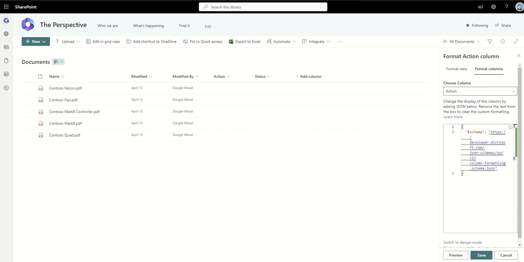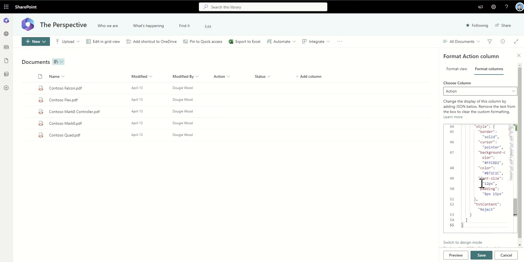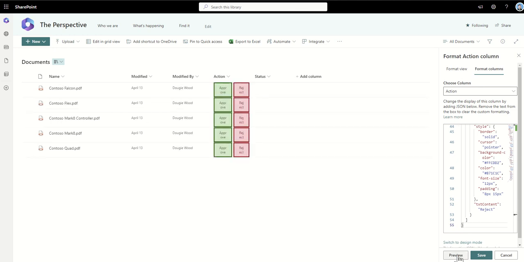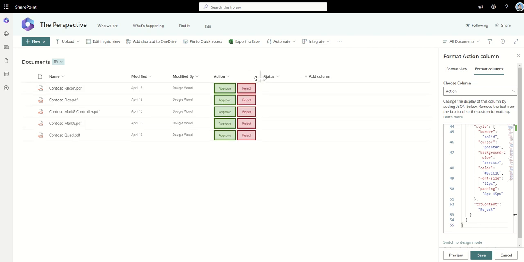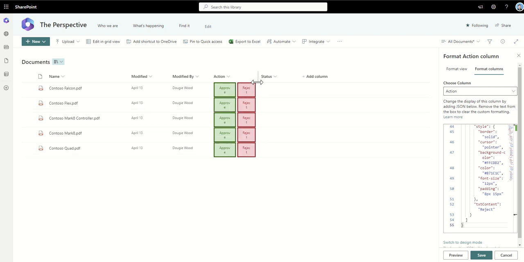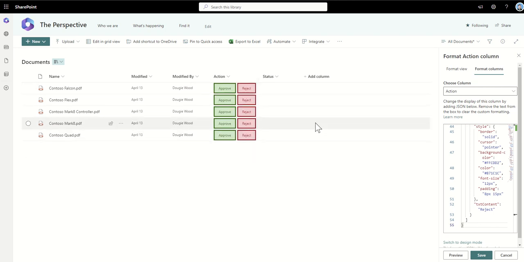Now what I will need you to do is go into the description of this video, and I've got the code that you need for both of these columns readily set out for you. So if you go into there, you'll need to copy the JSON for the action field. So that should look a little bit like this. So I'm going to just remove everything that's in that box, paste in everything that's in actions, and then click on preview. Now you will see it will look a little bit cramped to start with, but what I suggest you do is just literally open up that column, drag it over a little bit, try and find the sweet spot of where this sits, and then there we go, we've got approve and our reject buttons.